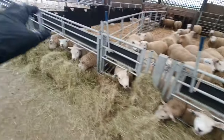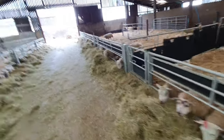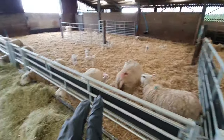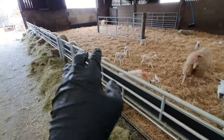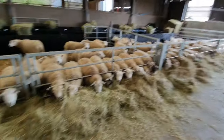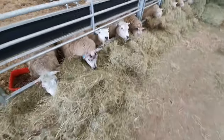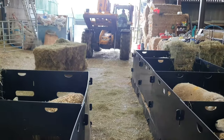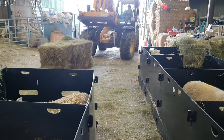So, just hayed everything here. All happy, just put plenty of hay on here because there are going to be more sheep and lambs going into here. As you can see, most of the ewes are eating the hay here, and there are a lot of lambs there. And these, which are going to lamb, have got plenty of hay. So this will do for tomorrow morning as well. And we'll just put it up a bit. Just going to put it up here now.